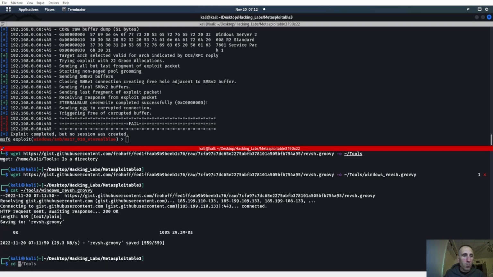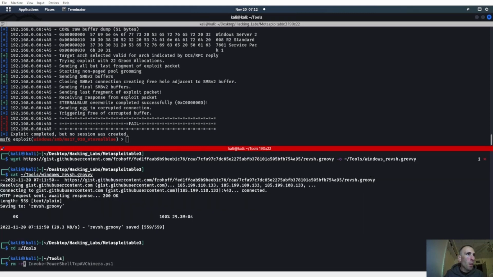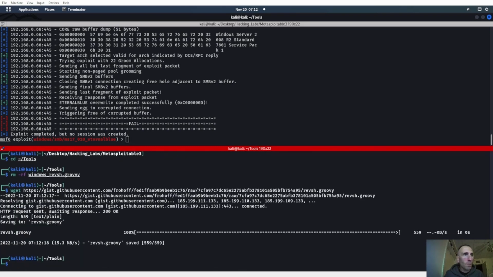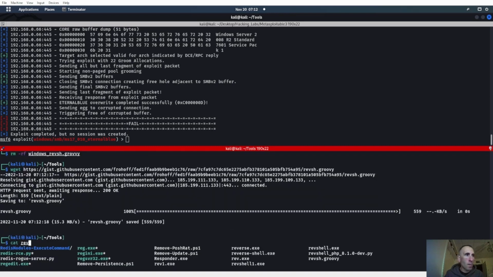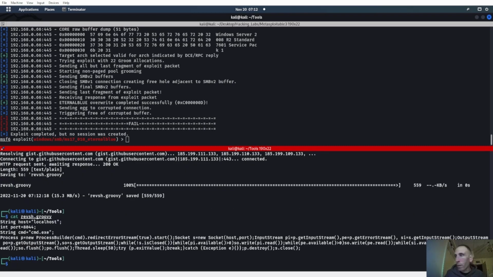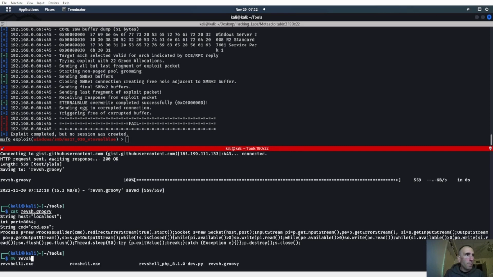Go ahead and CD into tools. Okay, then we'll do a move rev sh groovy into windows rev sh dot groovy.